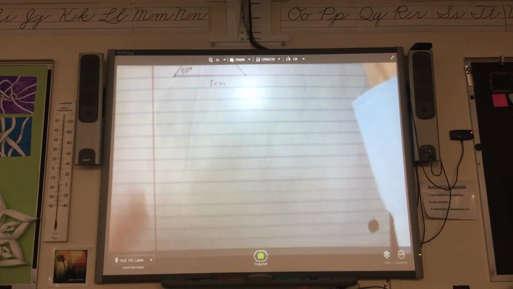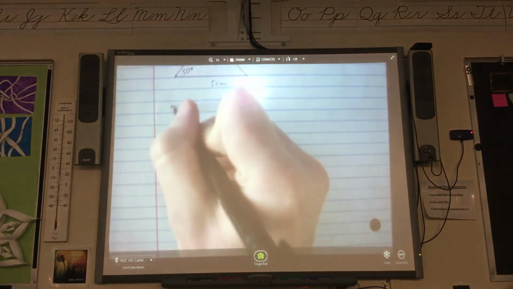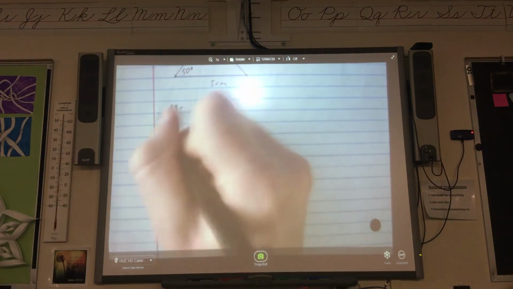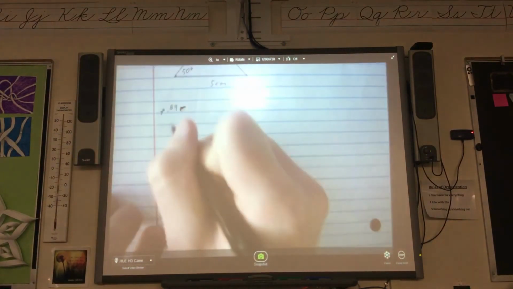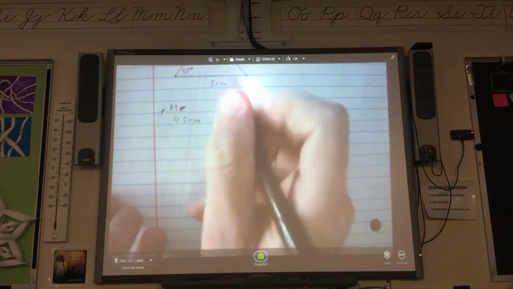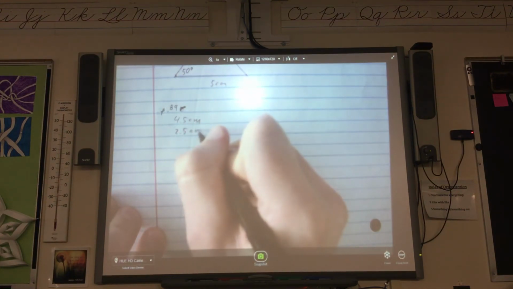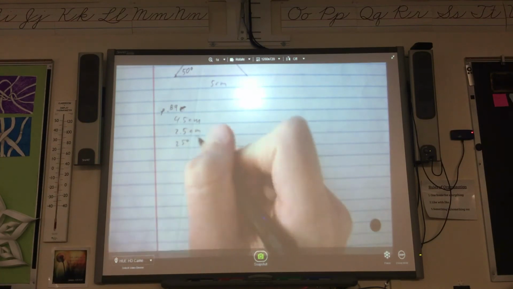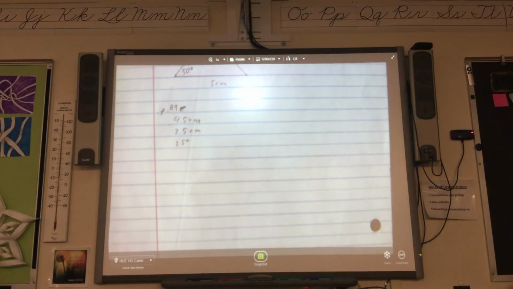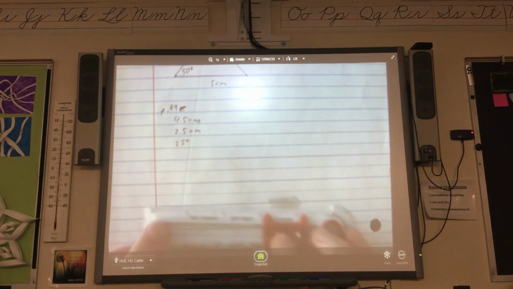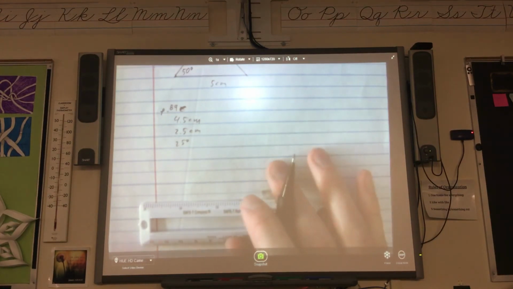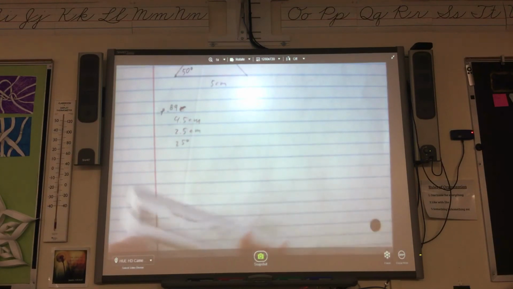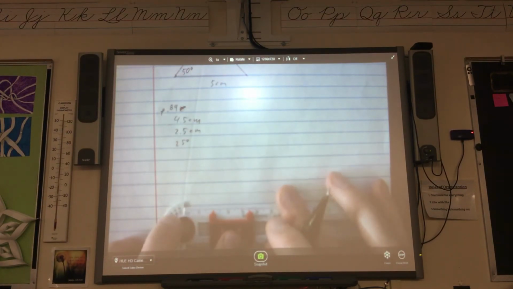And then the last one, page 89. I'm sorry, page 89, not 89 centimeters. Says you've got 4.5 centimeters, 2.5 centimeters, and a 25-degree angle. And it says this time it is a non-included angle. So for a non-included angle, actually I'm glad I didn't do that last one, because it would have looked different if I had done that last one differently. So 4 centimeters on the bottom.